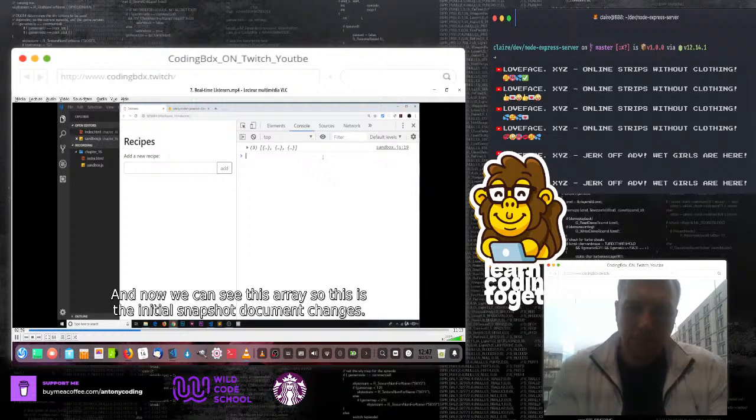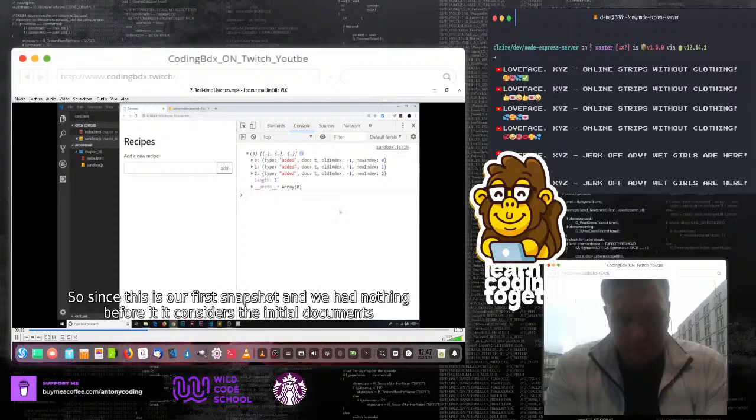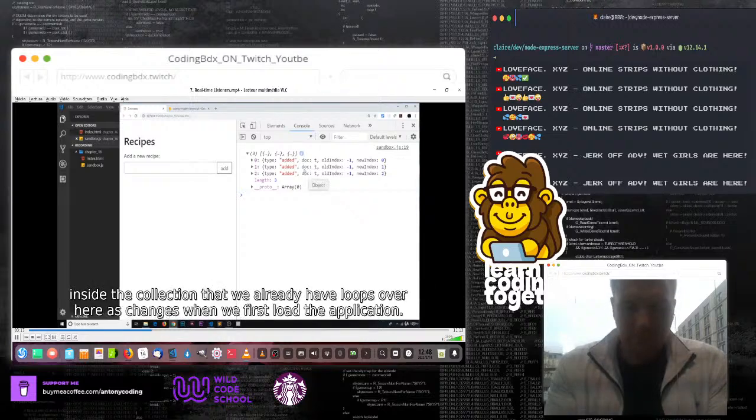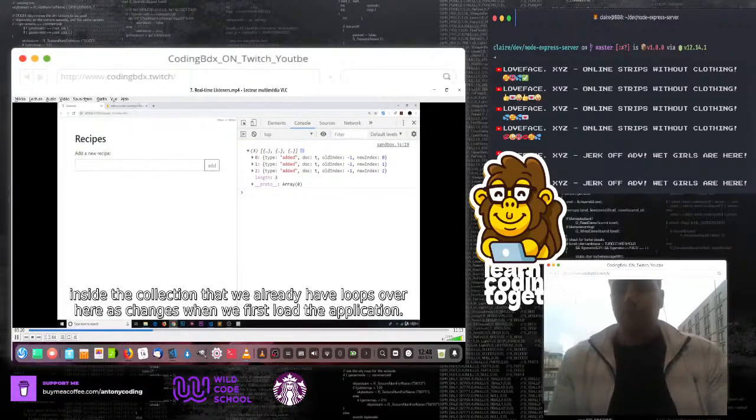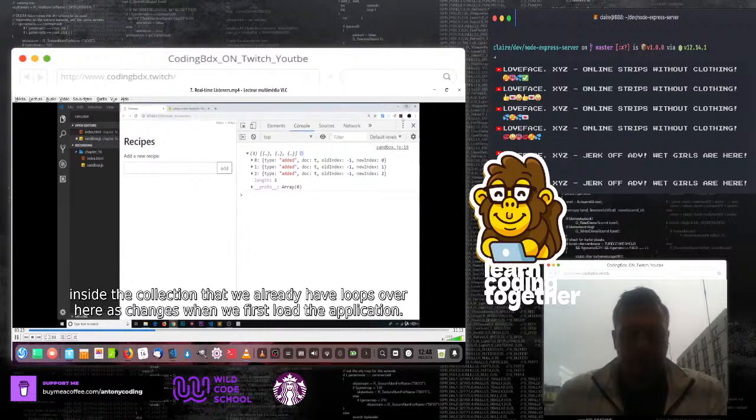So this is the initial snapshot document changes. If we expand this, we can see 3 objects, and each object represents a single change. Since this is our first snapshot and we had nothing before it, it considers the initial documents inside the collection that we already have, over here, as changes when we first load the application.